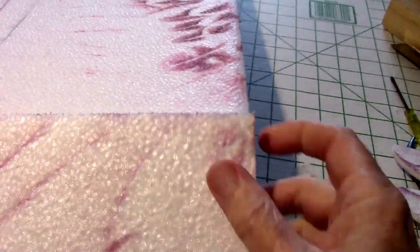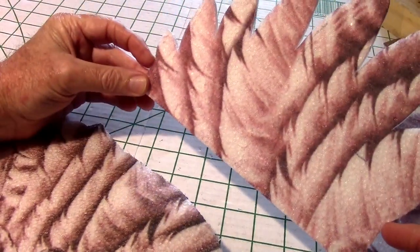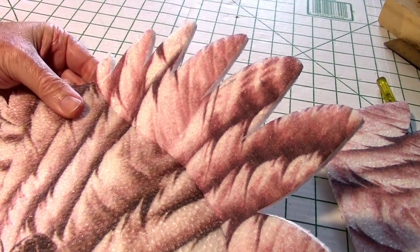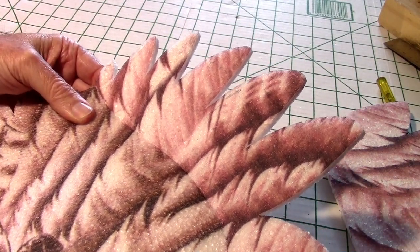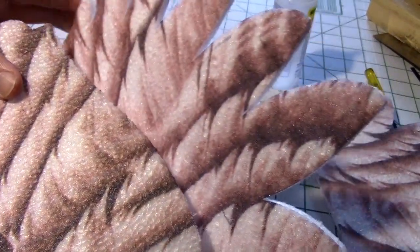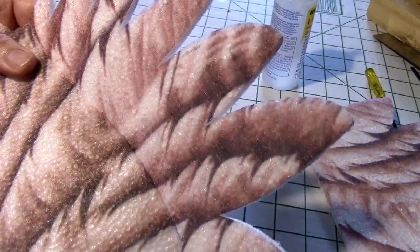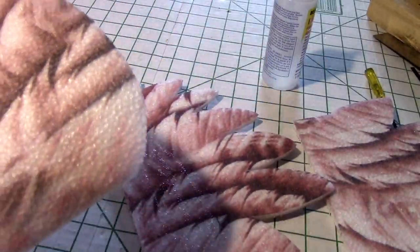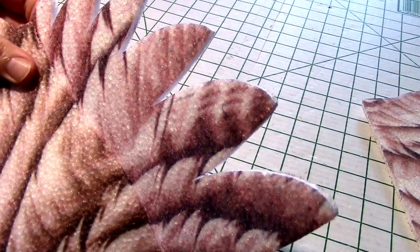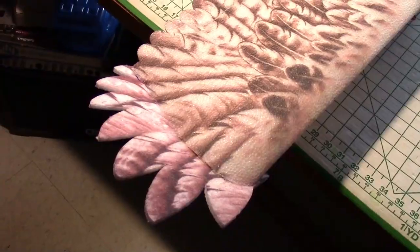Now that the servos are done let's go ahead and put on the wingtip feathers. The basic idea is to line up the notches where the straight section ends on each side of the feathers to the top of the wing surface, so the patterns also line up. Using some fabric tack from Walmart, I put the glue on, press it together, pull it apart, let it tack up, and then finally press it back down. Here's what it looks like on the bottom — you can see the excess there, which I'll have to cut off later.